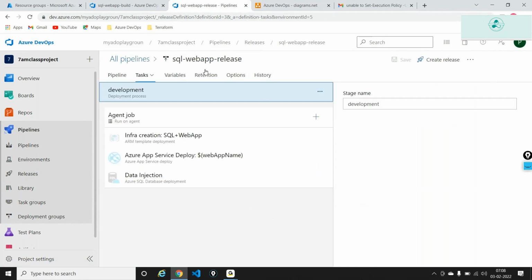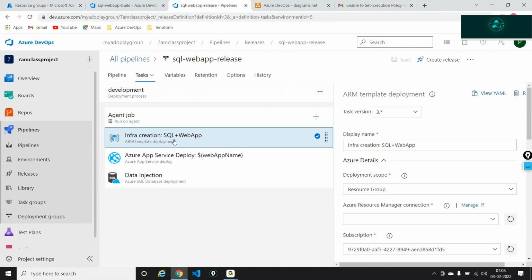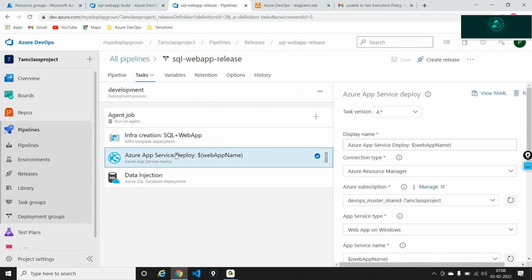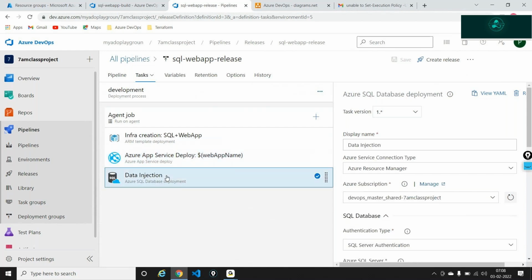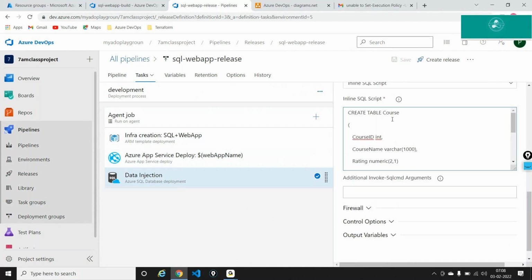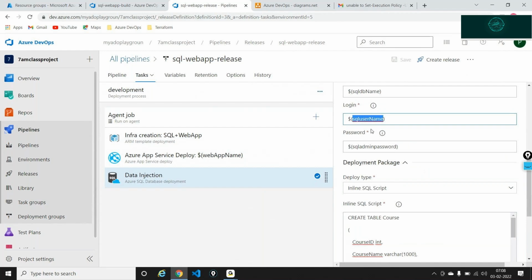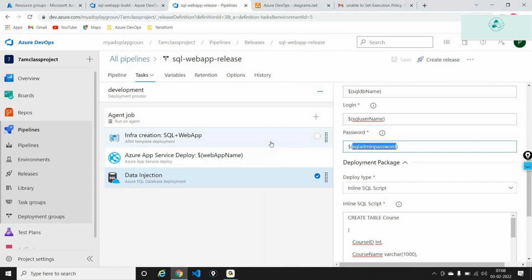On the development phase, first it's trying to create the infrastructure. Then it pushes the code into the Azure Web App. And finally, it takes all the SQL commands, using the SQL administrator user and the admin login password, and injects the data inside the database that we are creating here.